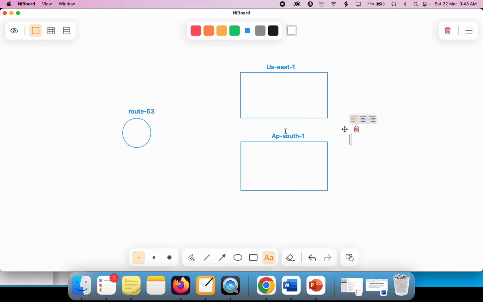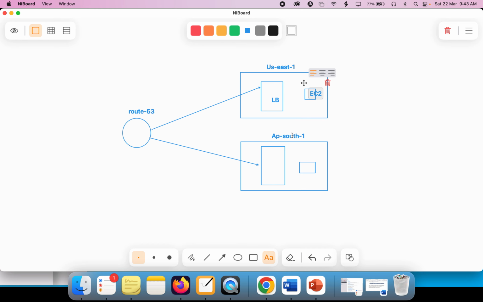This is the US region, this is the Mumbai region, right? We can also configure load balancers inside. This is a load balancer and this is an EC2 instance. This is LB and this is EC2, and LB again and EC2.